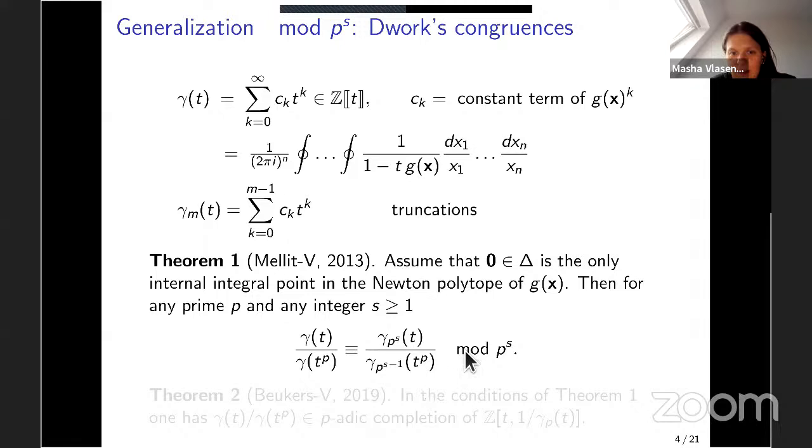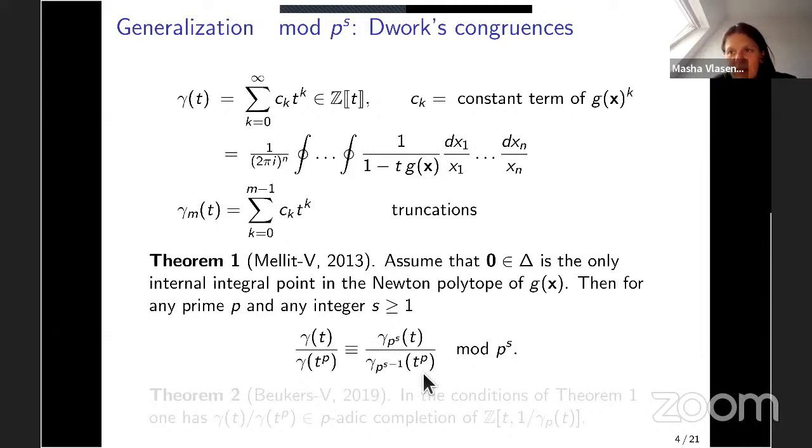So we are saying that each coefficient is congruent to each coefficient modulo p to the s. This is the meaning of what is written here. Also, let's note that it means that this power series on the left, the ratio, is approximated by rational functions, because here this is a ratio of two polynomials. Such functions, which can be approximated p-adically by rational functions, are called p-adic analytic elements, or p-adic analytic functions, or rigid functions.